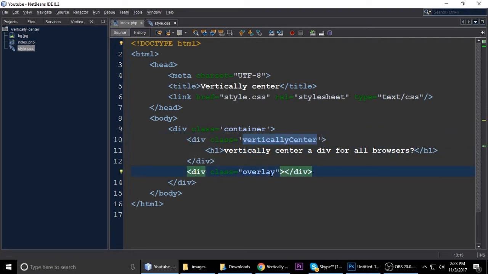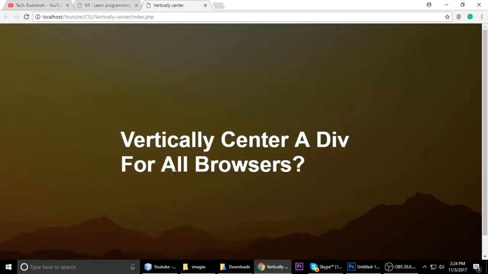And this is for the overlay. There are two ways to put an overlay. One is multi background, and the other is a combination of absolute and relative positions. We can put the overlay color with width 100 and height 100. We will see all of this here. This is the simple HTML, just remember that. This is the content, this is the background, and this has the vertical center and the overlay color.